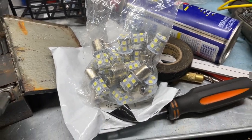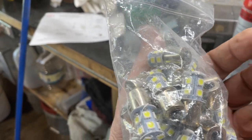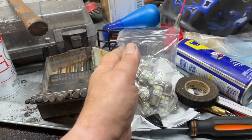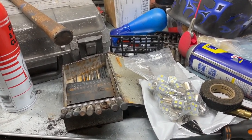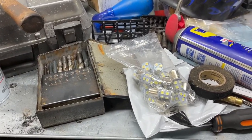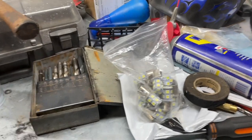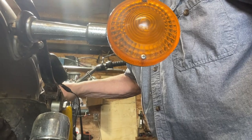And these are the LED 1156 compatible bulbs, single element. And I have no idea, they're from China, of course, because who in the United States could make 20 of them, put them in a bag and sell them for $8, huh? Nobody in the United States could do that. So we'll give them a try. We'll see what happens. This is what your turn signals are going to look like. How bright they'll be.